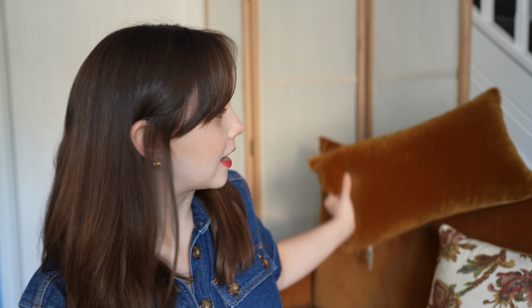Now, it came at a funny time, because the day that the Sezane homeware line dropped was actually the day that our new sofa arrived from Arlo and Jacob. We ordered this sofa about 2.5 months ago. Obviously they take a while to be made and come, and we ordered it in this brown velvet shade, and coincidentally the day it arrived was the day the Sezane homeware line dropped, with some very, very suitable cushions for my sofa. You can see that this particular velvet one is literally the same fabric. I think it's exactly the same colour, so it was quite funny how apt it was that it came out on the same day.